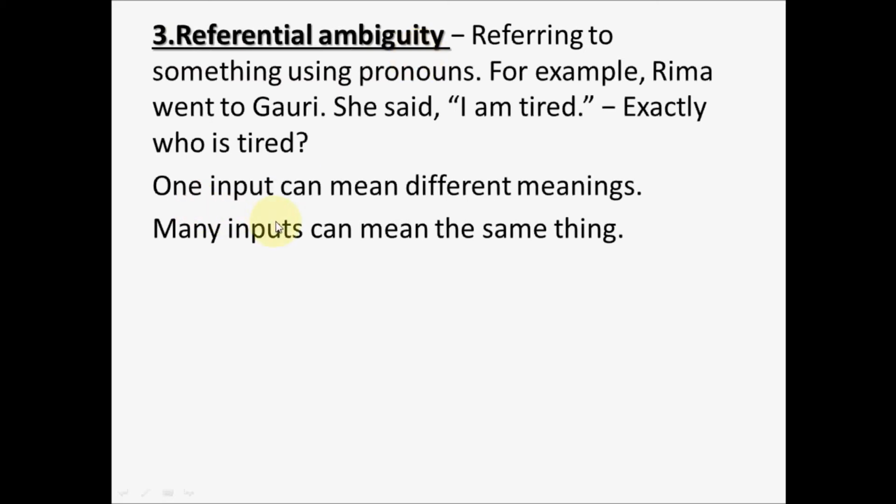Reference. One input can mean different meanings, right? For example, suppose the sentence is, this mobile is very heavy on my pocket. Now if you take the literal sense, that means the mobile phone, with respect to the weight, is very heavy, right? But in the actual sense, it really means that this mobile phone is very expensive for me to spend money from my pocket, right? So that means one input sentence can have different meanings.